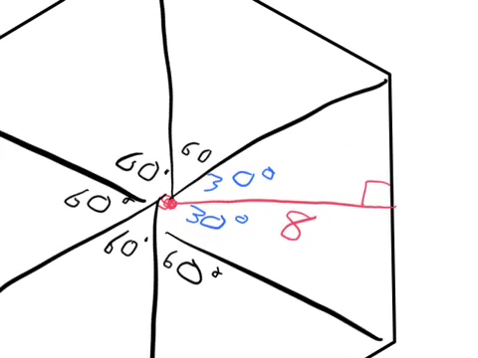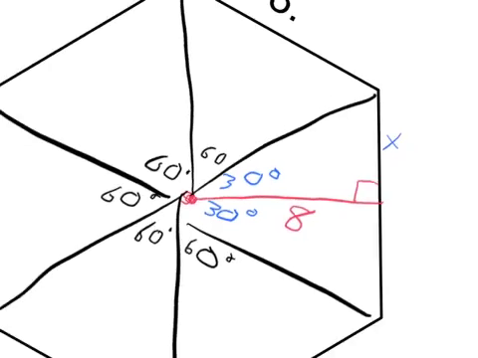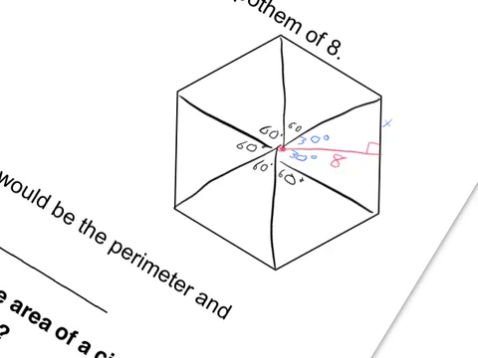And so now I could zoom in. I want to know this distance out here, because if I can find that distance, I can multiply it by 2 to get one whole side, and then by 6 to get the whole perimeter, or just multiply it by 12 to get the whole perimeter. So I want to find just that distance.